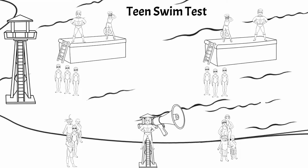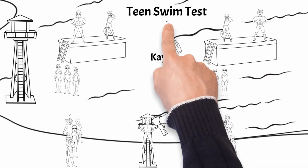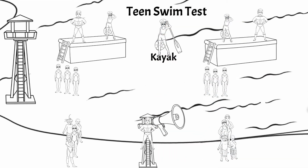As soon as the wristbands are snapped on, they immediately jump off the raft and swim back to shore, exiting the water. Okay, this needs to happen as quickly as possible so we can get through kids. You know, sometimes there's 7, 8, 900 kids that need to take swim tests, all right? So you got to keep it moving. Last but not least, if you have an extra lifeguard, put them on the kayak and have the kayak circulating in between the two rafts, paying attention to everyone and saving children when appropriate. Hopefully you won't have to, but better safe than sorry.